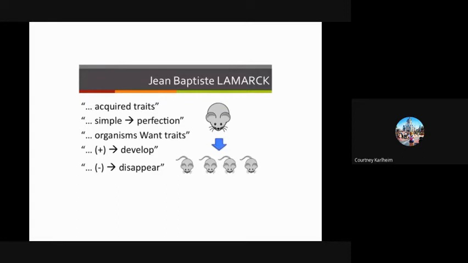But that's not actually what happens, does it? In fact, if we were to allow the next generation to populate, they would be born with tails too. So the idea of acquired traits from one generation to another really doesn't hold up. But it's also very important to note that while Lamarck's theory is not accepted in the scientific world today, it was still very important in helping put evolution on the map.